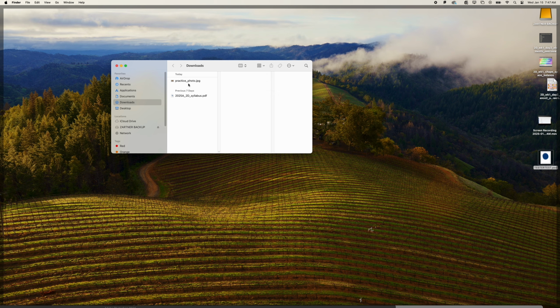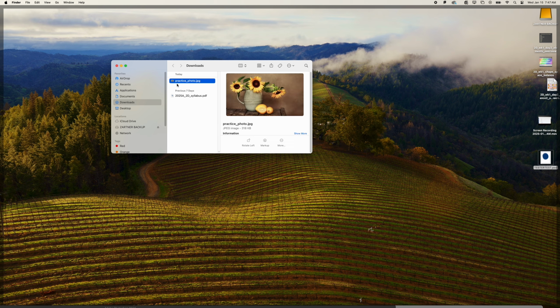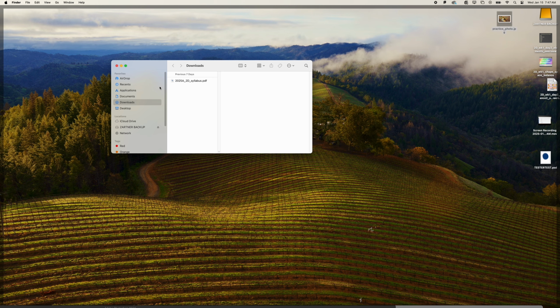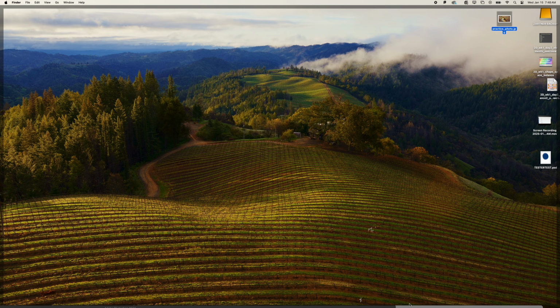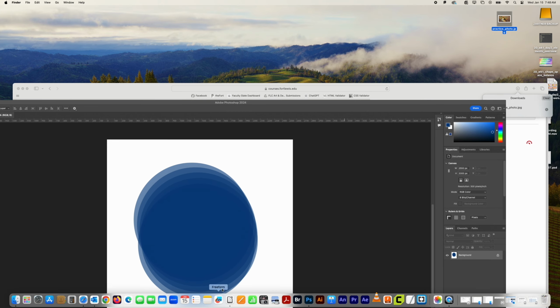So that practice photo is the last thing I added on this computer. I can grab it and drag it out onto the desktop. You can work out of the Downloads folder. I just like, when I'm working on things, to have them on the desktop so it's easy for me to see where they are and I don't have to go down into subfolders. Personal preference. Okay, I'm going to close that and pull Photoshop back up here.